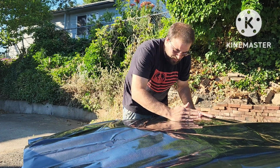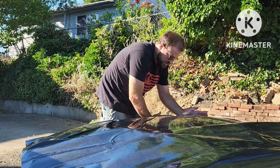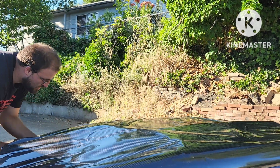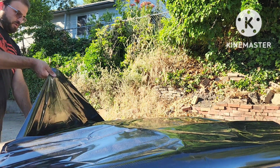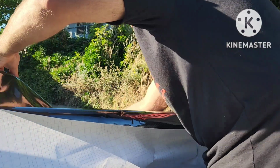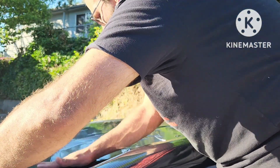I'm going to kind of fast forward through some of these clips that are monotonous. It's a learning process. I didn't have a heat gun. I didn't have a roller to get all the air pockets out of my hood. So I ended up doing this when it was like 110 out. So that's why it's molding. It's working like it's supposed to. But that's what I'm trying to do, just use the heat to my advantage.